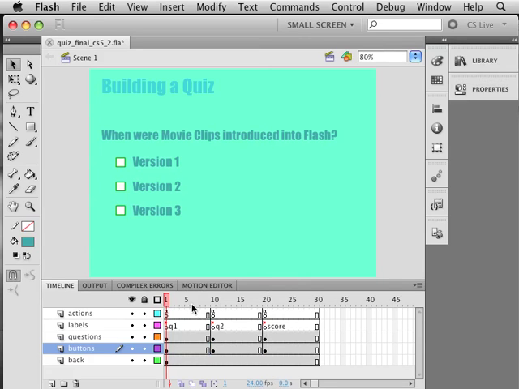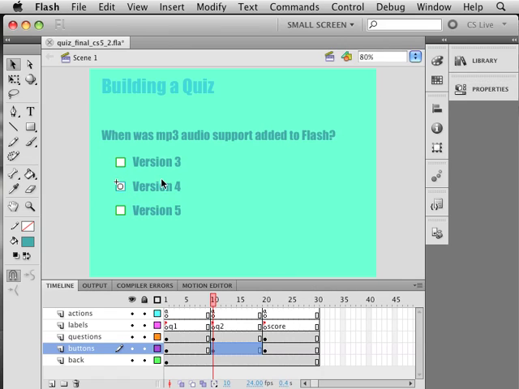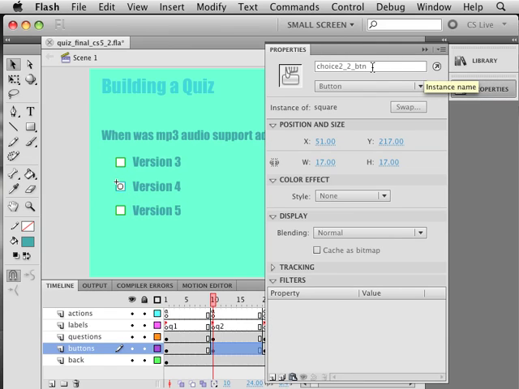Now if I move over to the second set of questions at frame 10, they again have unique instance names. And I've got choice1_2_BTN, signifying the second question. And again, the second button is choice2_2_BTN.